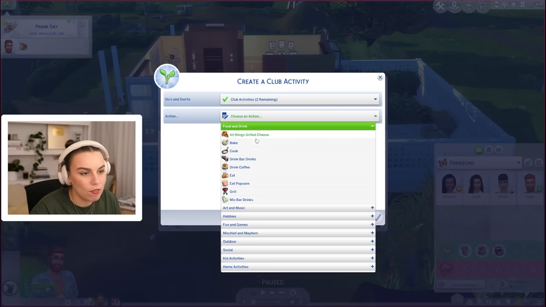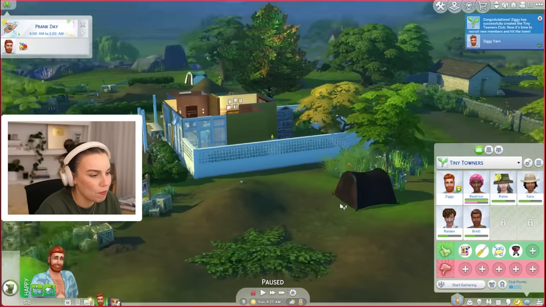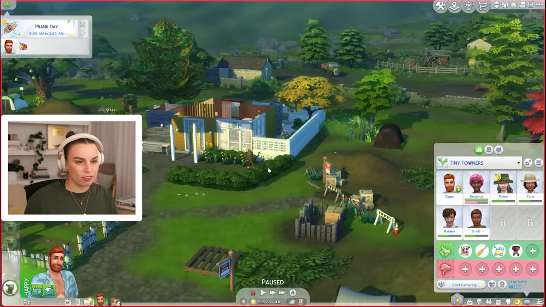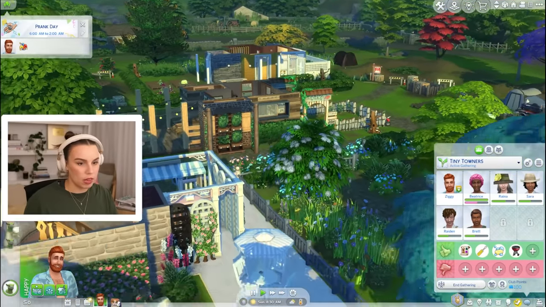You know, because we don't have any money, maybe, I don't know, you guys could grill up some stuff. That would be nice, just saying. Confirm. All right, everybody, come join us for the Tiny Towners Club Gathering. Let's also see if we get a gift from the birds. Oh, it's prank day. We can also do some pranks with our friends.